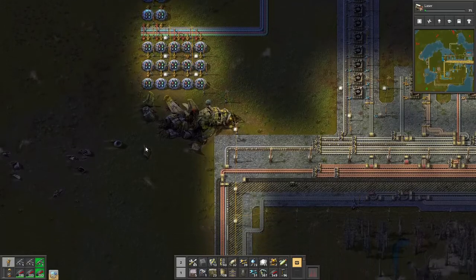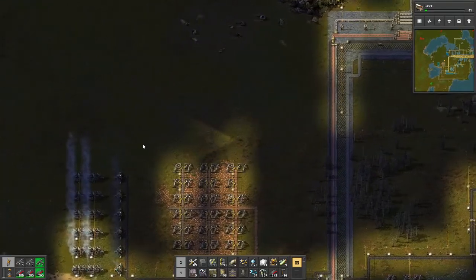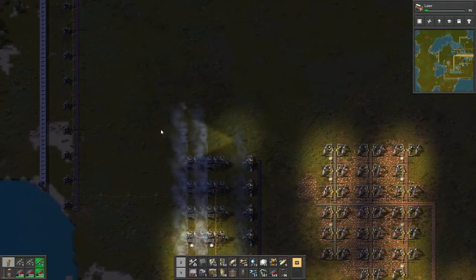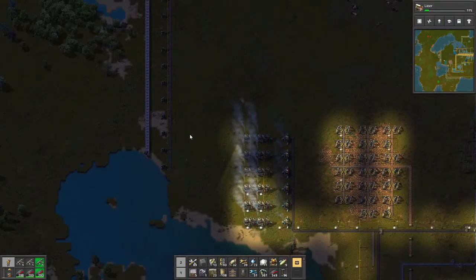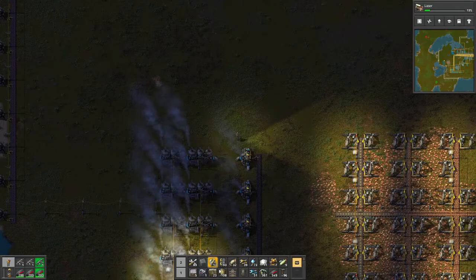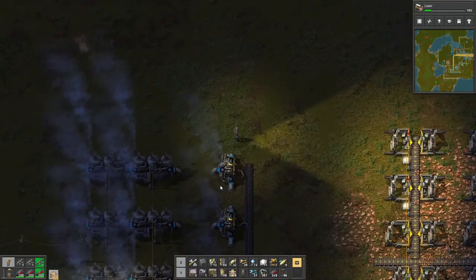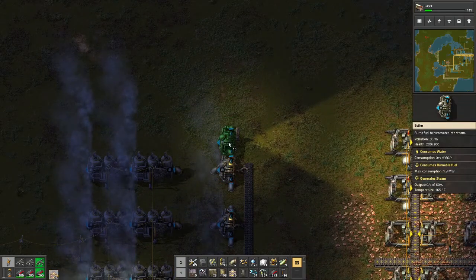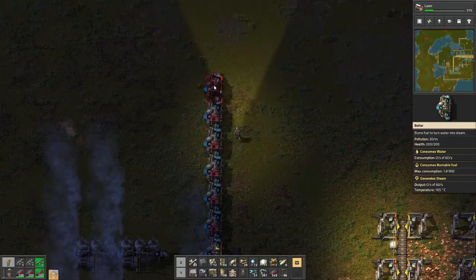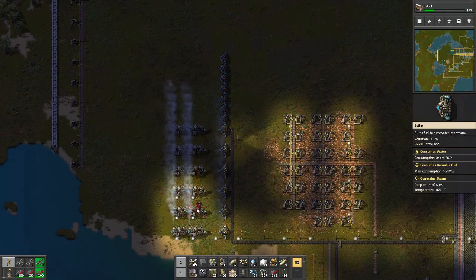I was reviewing power in a previous episode. I've done power here like this but I don't think this is the way to do it. What I'm thinking is we might extend power up and put it down, then get rid of the other stuff. I do need to create extra belts - I can do that. I'll need to get them going before I can do anything. I'm going to go here, here, four. At the moment I've got two, four, six, eight, ten, twelve - let's count: one, two, three, four, five, six. And I'm replacing it with one, two, three, four, five, six, seven, eight, nine and ten.